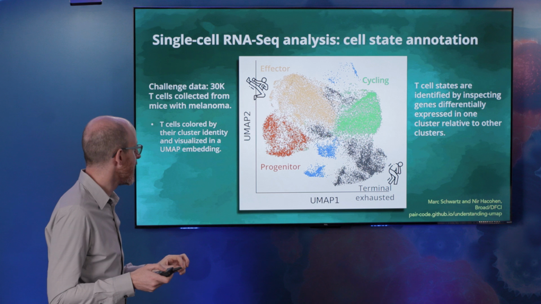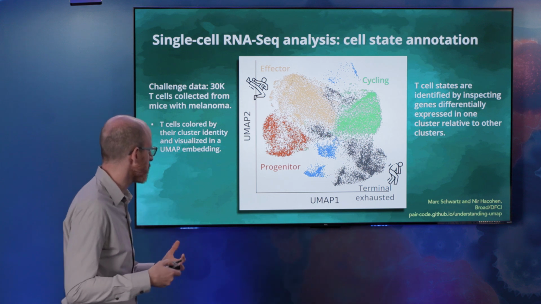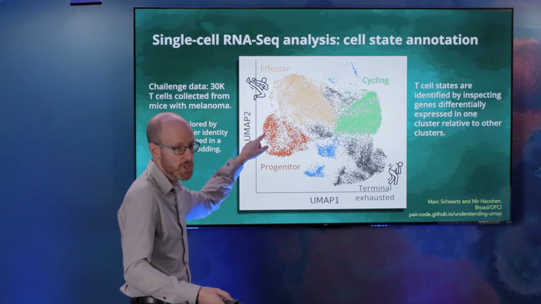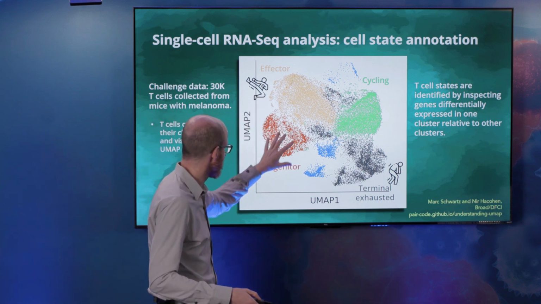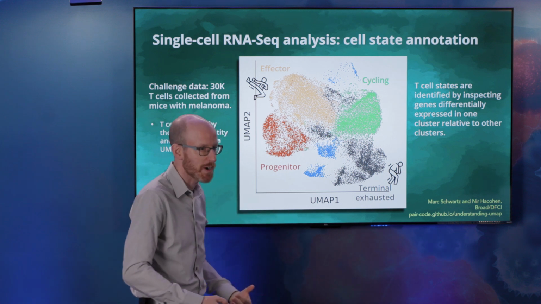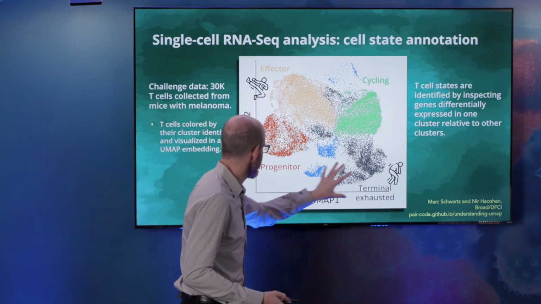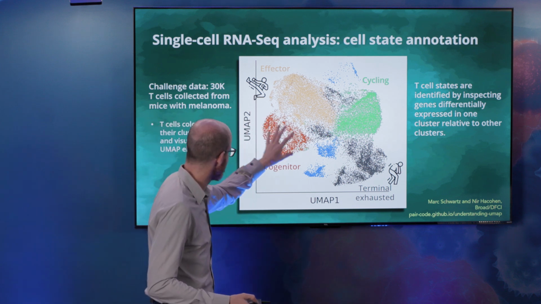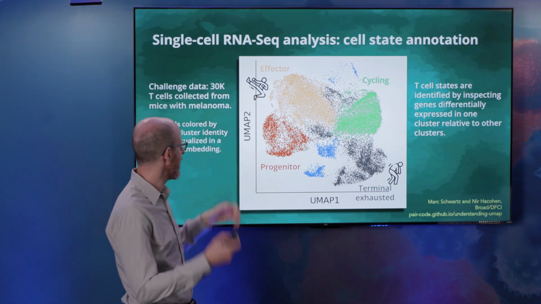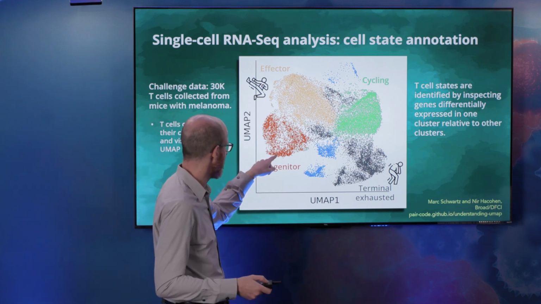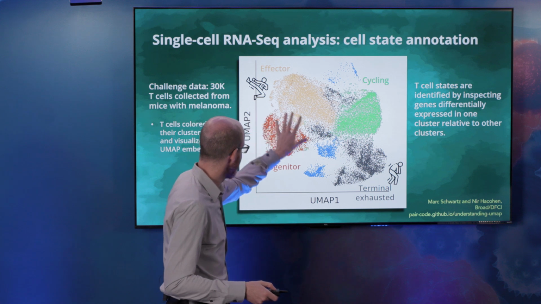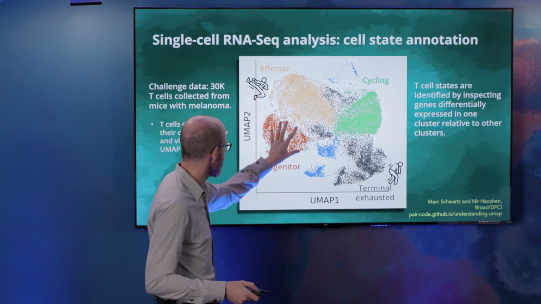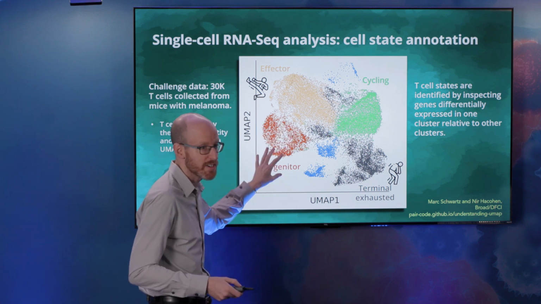To get at that, we start to look at what genes are being expressed in each of these cells. Remember, in every single cell here, in theory, we have up to 20,000 genes measured. So we can take cells in one cluster and ask what genes are more highly expressed in this cluster relative to all the other clusters. For instance, if we take the progenitor T cells in this brownish orange color, we can ask what genes are more highly expressed. What we do see in the actual data is that the gene TCF7 is higher in this cluster relative to all the other clusters. That clues us in that this T cell cluster is reflecting the progenitor T cell state.